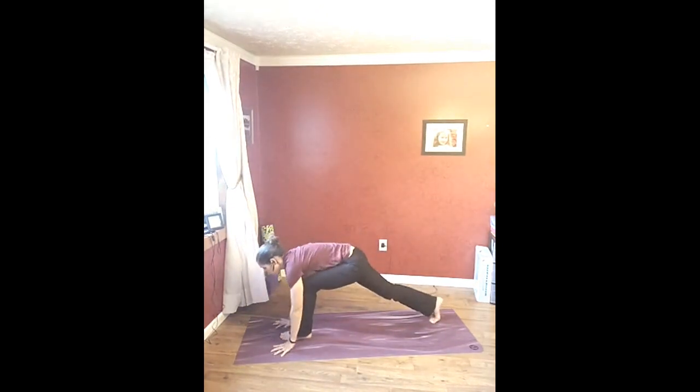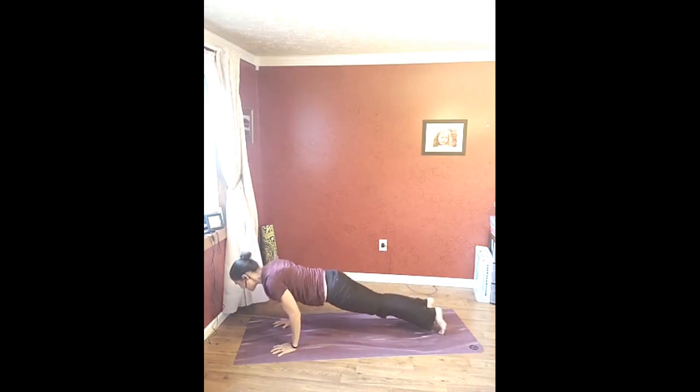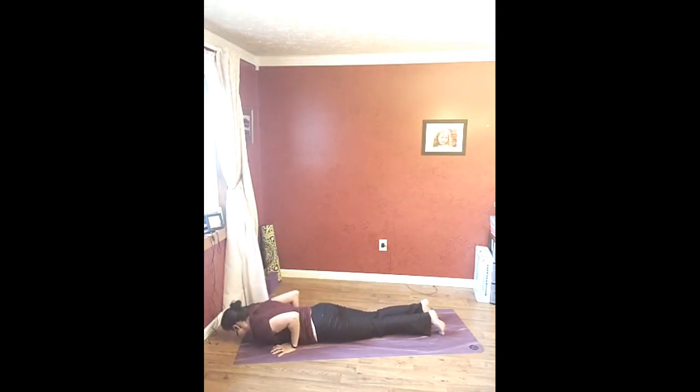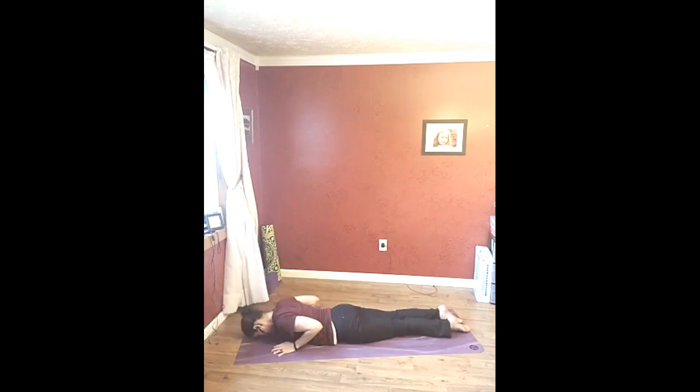This time step your right foot back, high plank. Exhale, our last vinyasa, all the way to the belly. Inhale, lift the chest, cobra pose. Exhale, lower the third eye to the earth. Take the hands back behind your back.